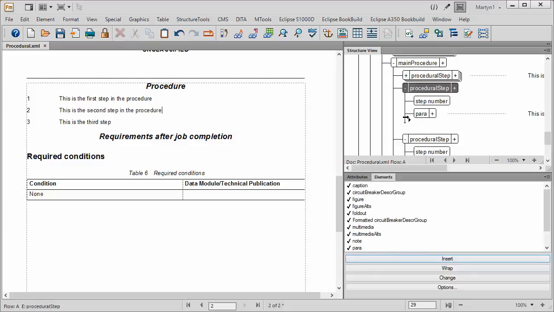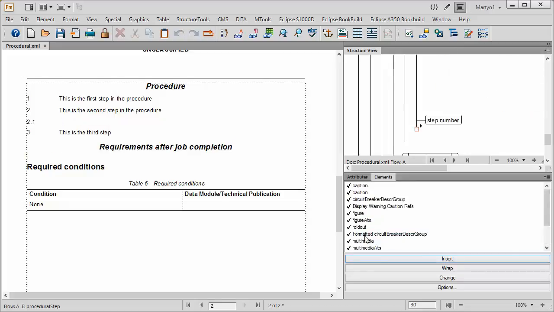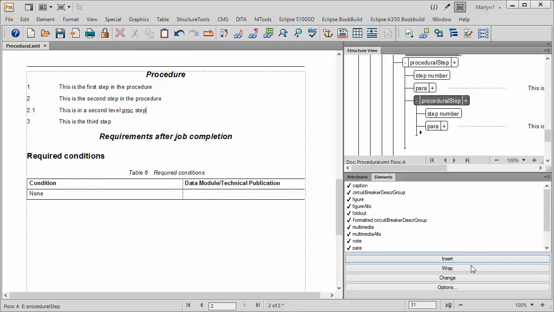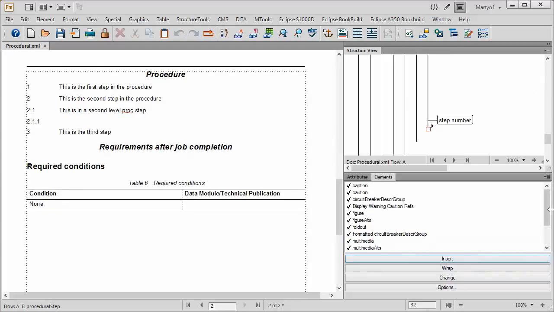Right, okay, so what we've done now so far is we've actually put in a procedural step there with a paragraph. And what I will do now is we're going to put a procedural step within the procedural step. There we are. And you'll see then we put another paragraph in there. Is in a second level proc step. And if we want to, we can go on down through the system here by doing exactly the same thing again, because it's fully recursive.